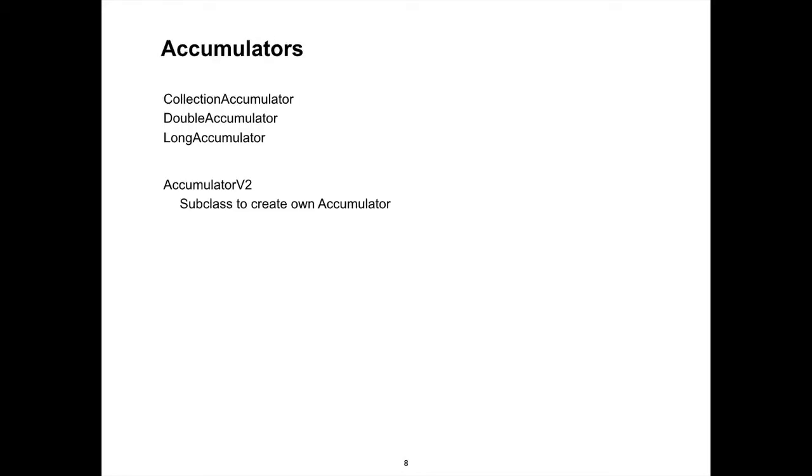And then there's a double accumulator, a long accumulator, a collection accumulator, and if you want, you can create your own accumulators by subclassing AccumulatorV2, and there's a bunch of methods you have to override to make it happen. Nothing earth-shattering. It's not going to help you on your assignment, but you should know it exists.